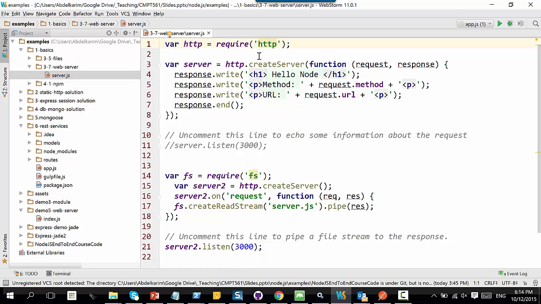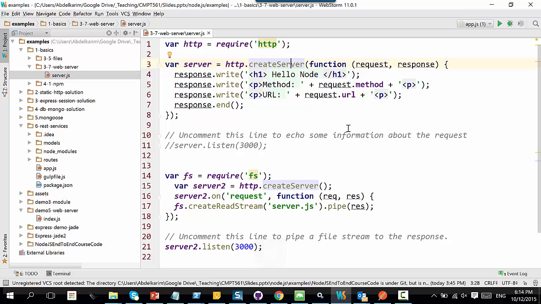So what you do is, you go ahead and require the HTTP module, which is a built-in module in Node.js. And then you say, using this module, go ahead and create a server. And give this server a callback.